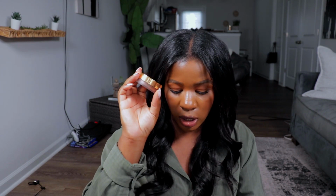So now we're gonna move on to bronze in the face. This is my routine. I know people typically go in with a concealer, but I go in with the NARS Laguna No. 4 bronzer. I'm gonna pack this baby in here, and I think that's it for bronzer. Let me also pack my Charlotte Tilbury powder bronzer. This one is a must-have. Always gotta have this in my collection.